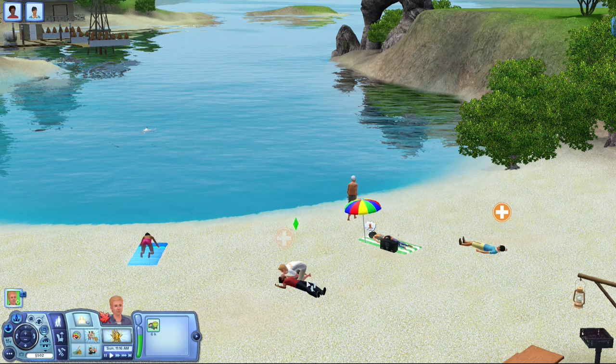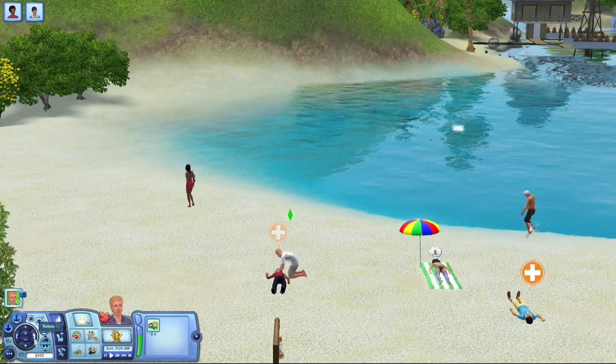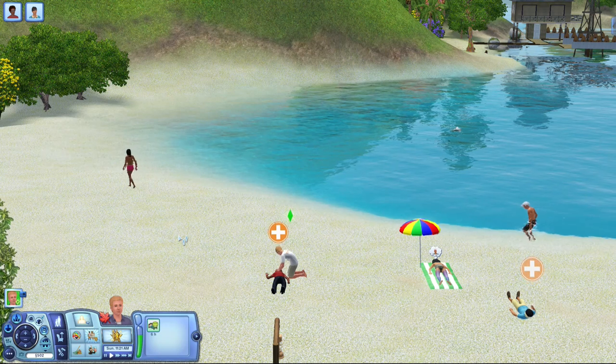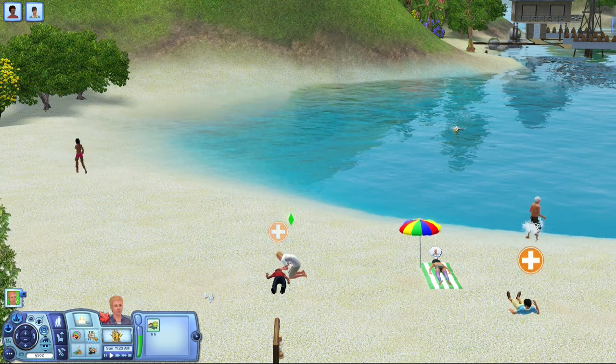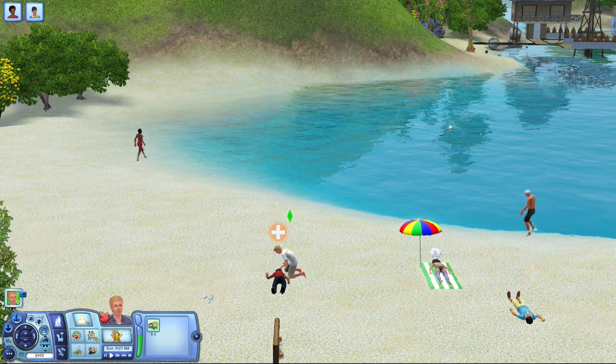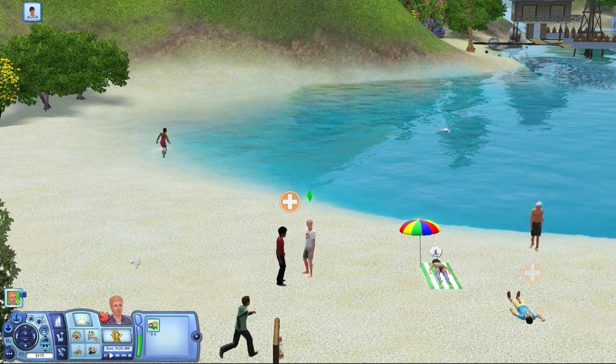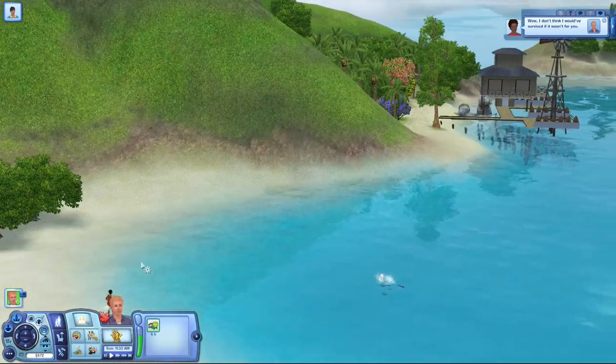From the moment Jim gets there, there are Sims already needing help in the sand, like at least one of them. Soon after, another Sim collapses on the sand, so Jim is already very busy. Since he got there, he has a lot of work to do, as you can see.